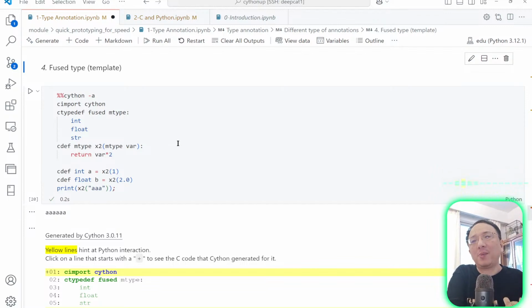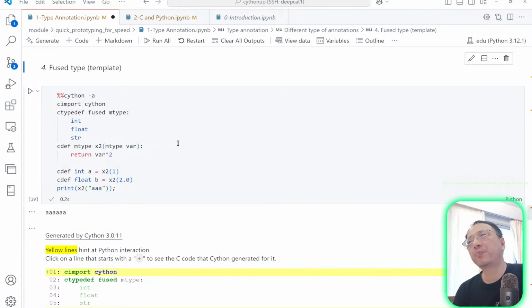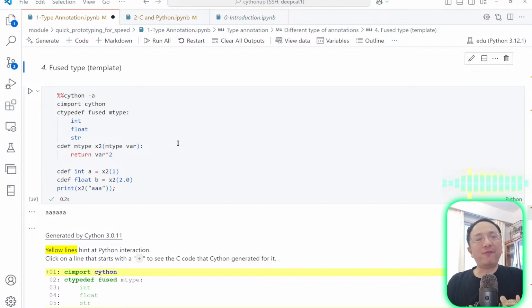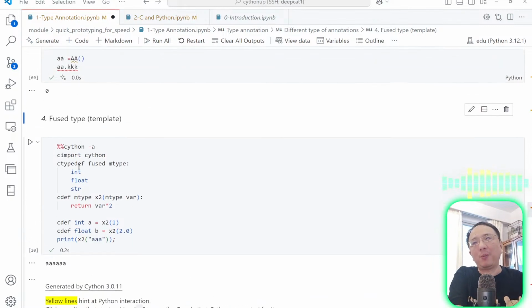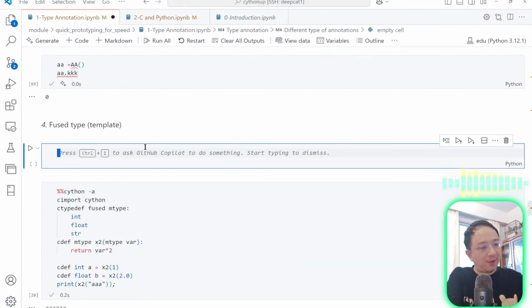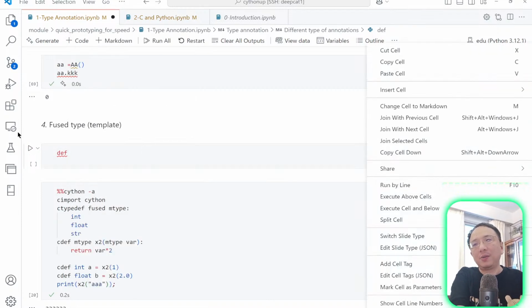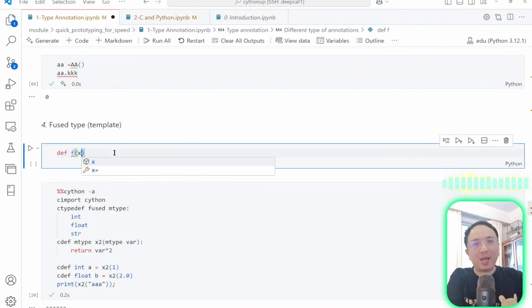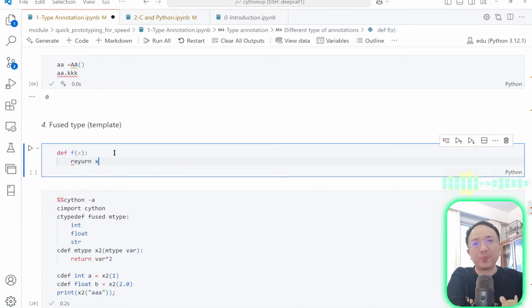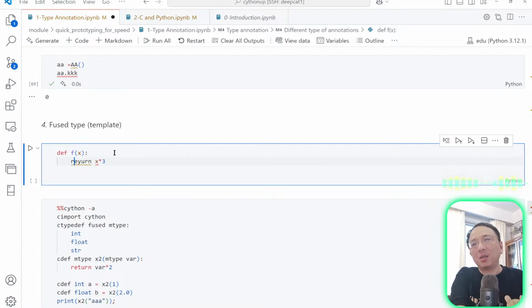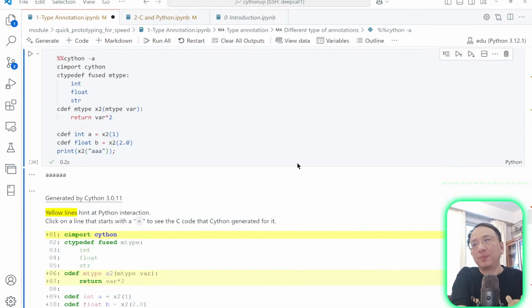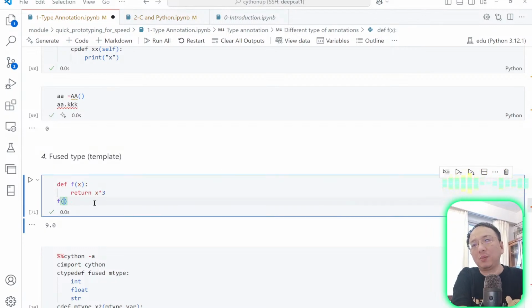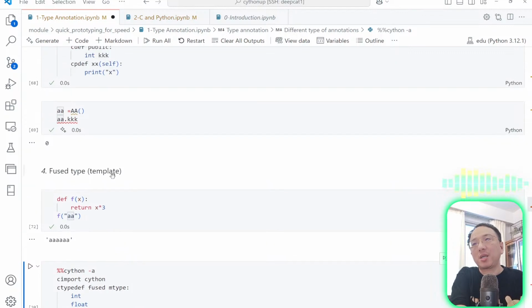Because Python uses duck typing, when you define a function like def f(x) that returns x times 3, you can apply this function to an integer, to a floating number, or even to a string. They work the same because this code works for everything.